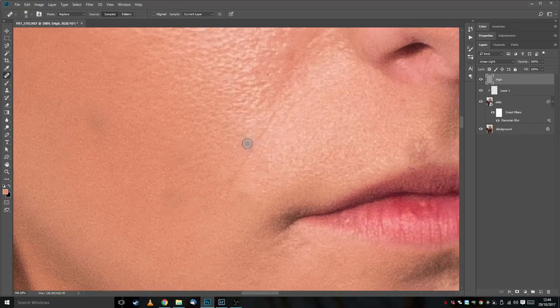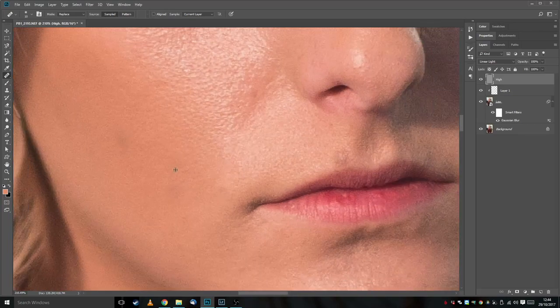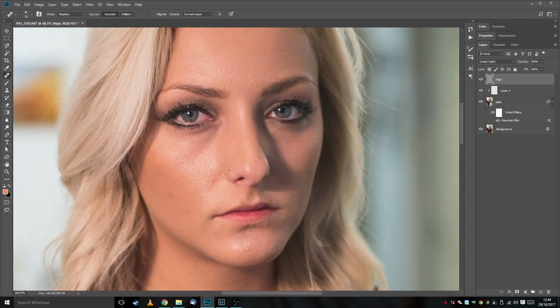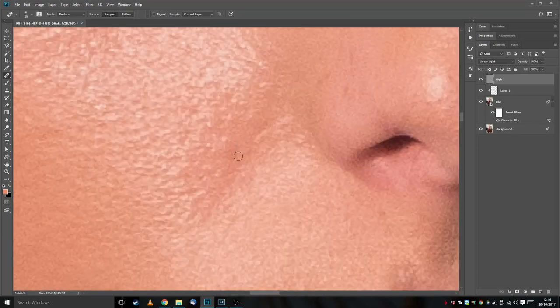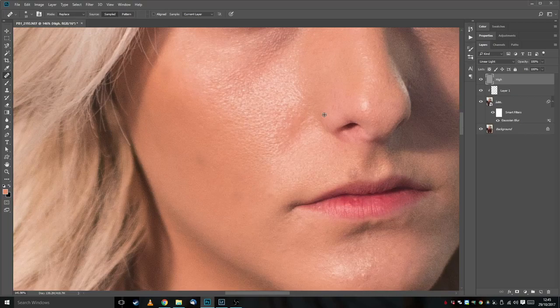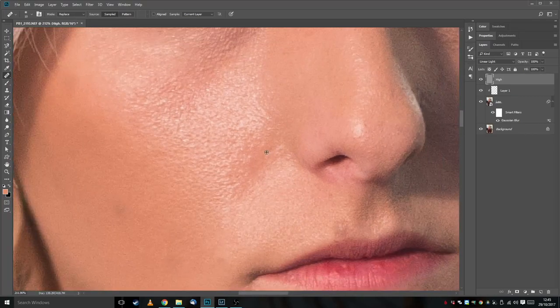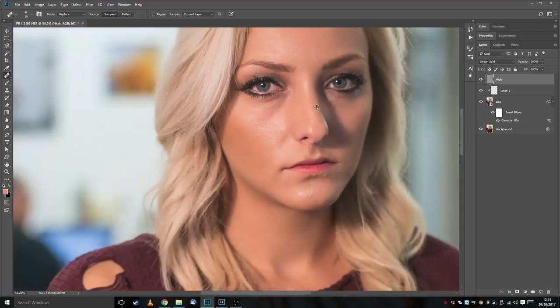I've got a bit of a line here that I can use the high to get rid of, and as we go there you can see we're removing that, going down and down and down. There we go. So I'm not going to continue much further, but I am just going to scroll out. There is a bit of a problem here as well actually. Let's just, while I'm here, may as well deal with it. There we go, and one over here, and I'm going to leave it there, otherwise I could be here for ages. There you go, I've already started now. I'm just going through and through and through, and I haven't even set it up properly.